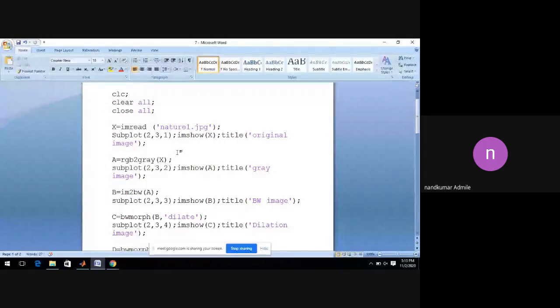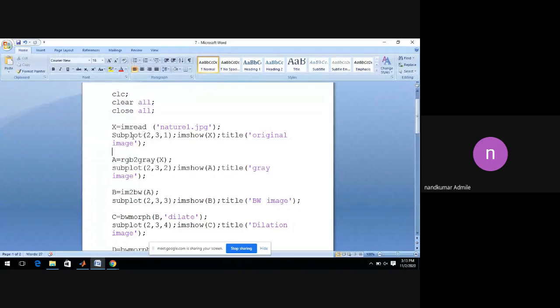First we need to read the image. In order to read the image, we use the command imread, and we store this image into the variable x.